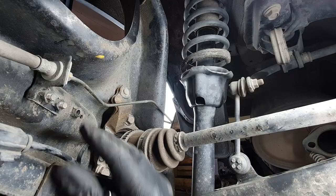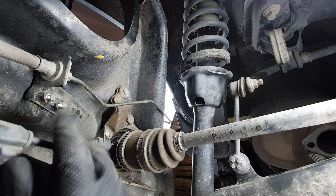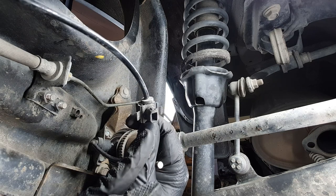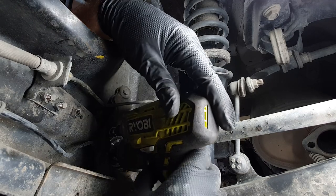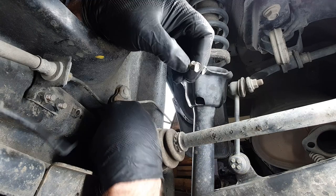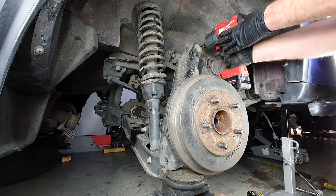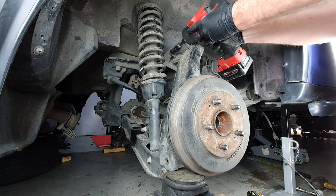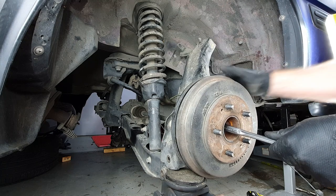Okay, before we pull the arm off, we still need the ABS sensor pulled. It's just here, two 10 mils. This is the loom, and that's what the clips look like. So you just squeeze in on them and push them through. Let's get a 10 mil on that. And there we go. Sorted. Two 14s. And then pull the bottom out.